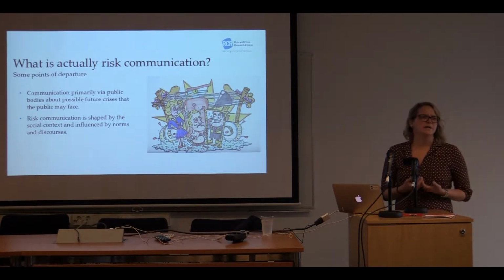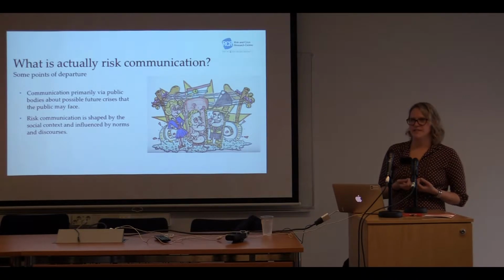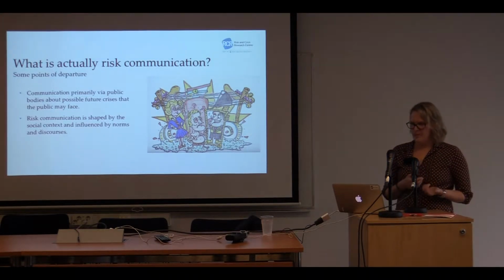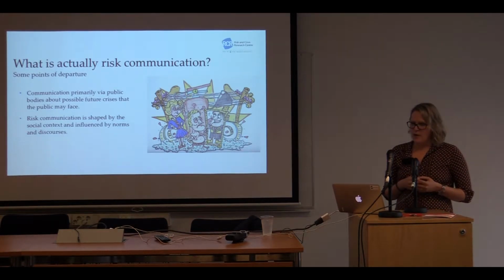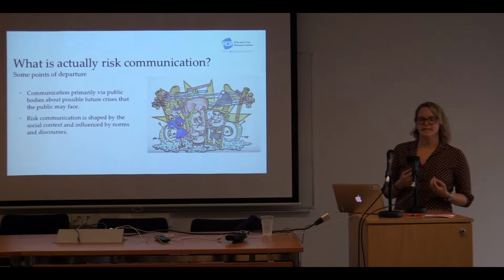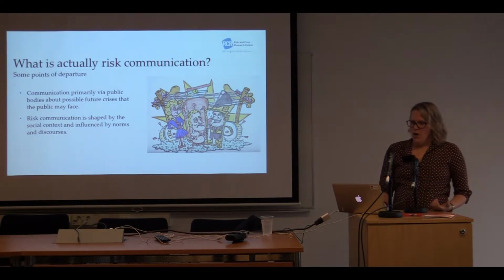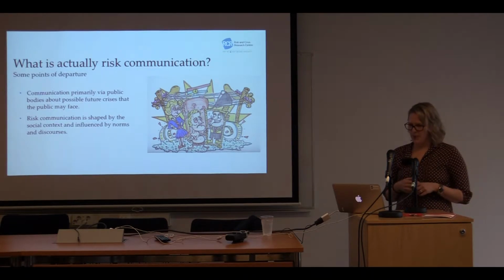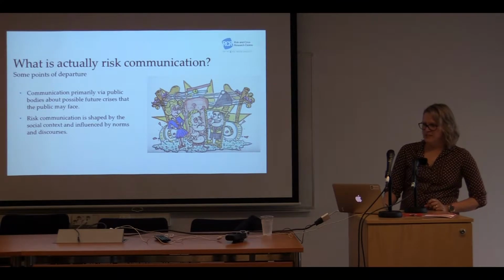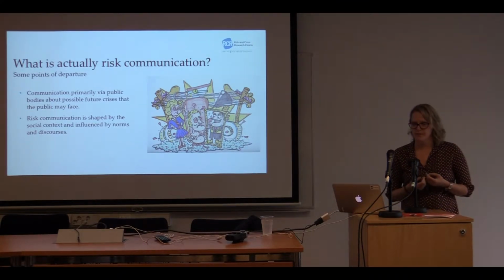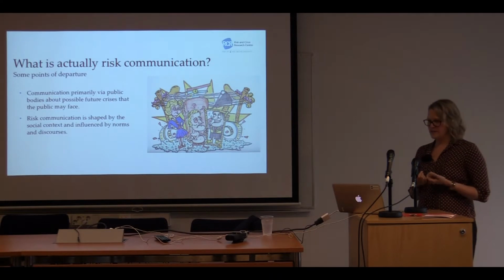And as I said earlier, the content of risk communication may vary, for example, based on the different climatic conditions of countries. So in that sense, we could say that risk communication is influenced by the context. And communication processes can, of course, be summed up by the classic question, who says what to whom, how and to what effect? So risk communication is also influenced by the norms and perceptions of the intended recipient.